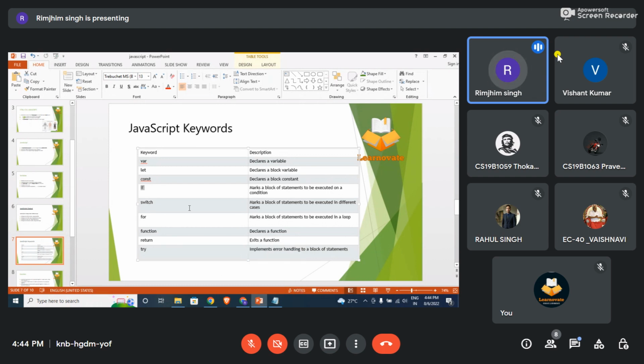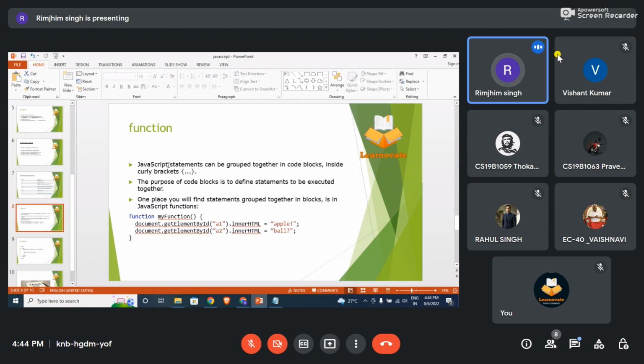So yes, do while loop is an entry control loop. When I say entry control loop, what I mean is that at least once my code would be executed, even if my condition is wrong. So in an entry control loop, at least once any type of condition is being executed here.